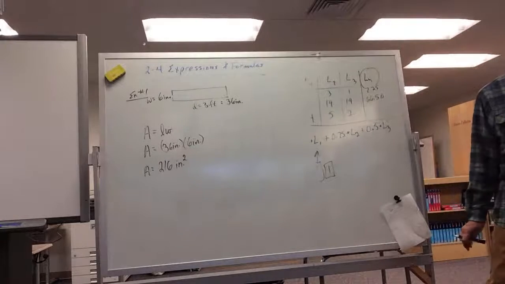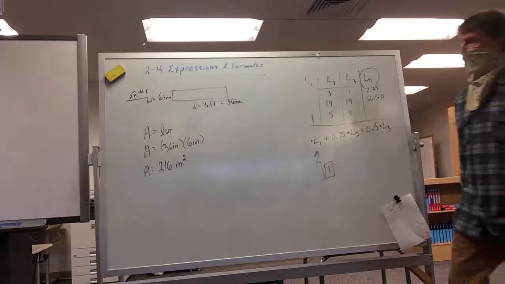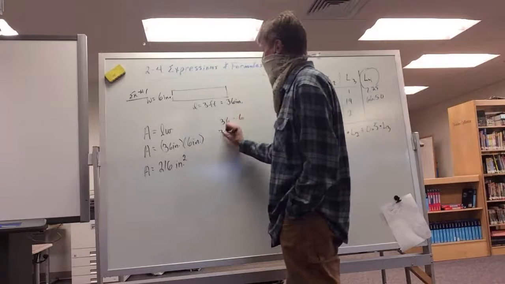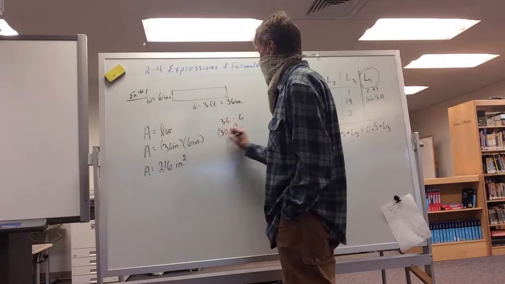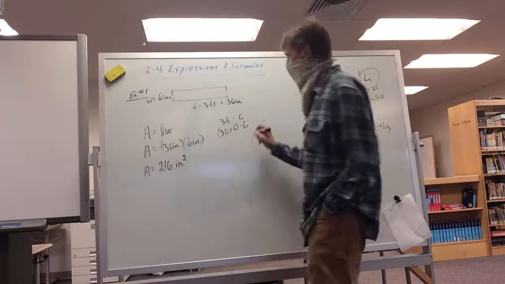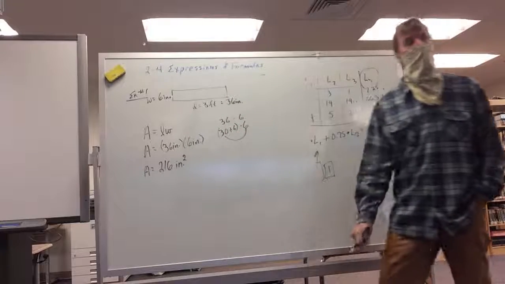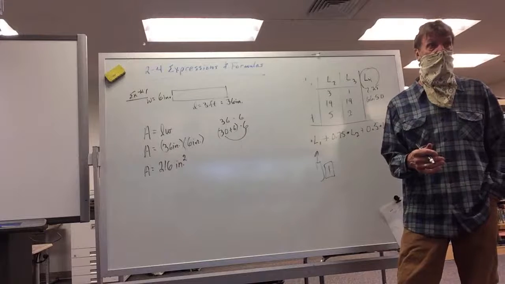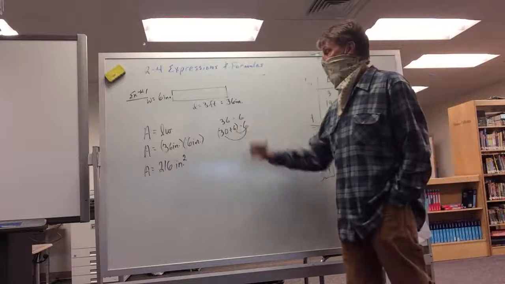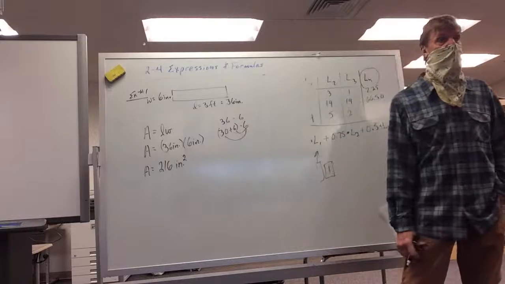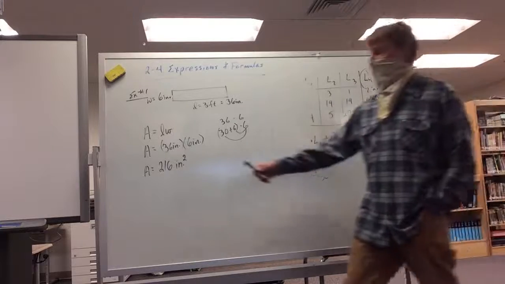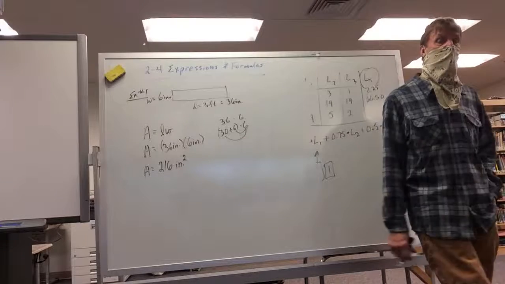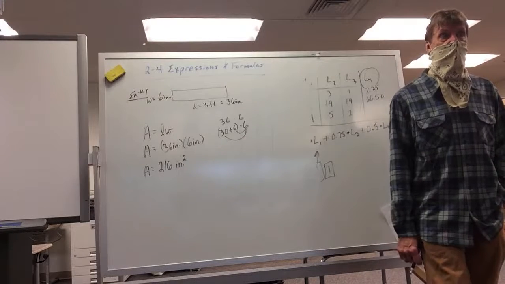Wait, so what was 18 under that again? Okay, so when we multiplied 36 by 6, if we did this in our head, 3 times 6 is 18, but times 10 is 180. And then we're going to add that to 6 times 6, which is 36. That's how we do this in our head, without having to take the time to punch it on the calculator, to make things more efficient.